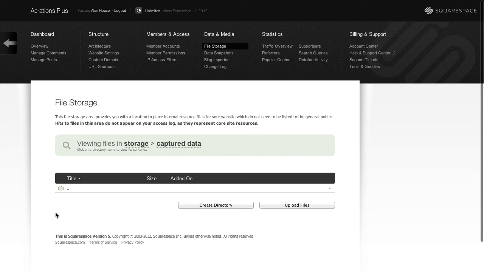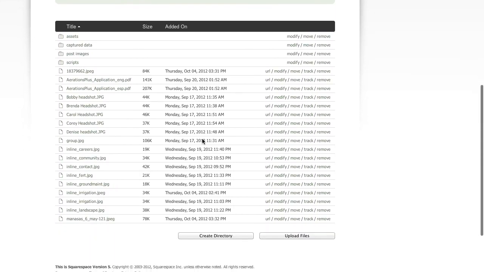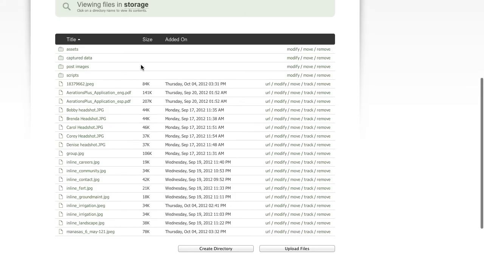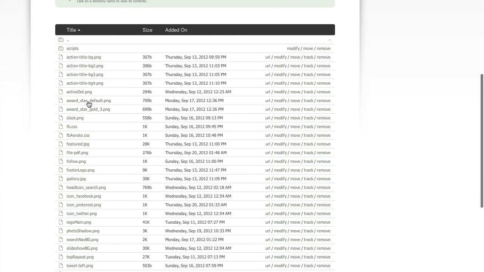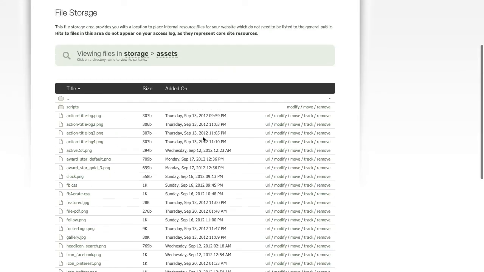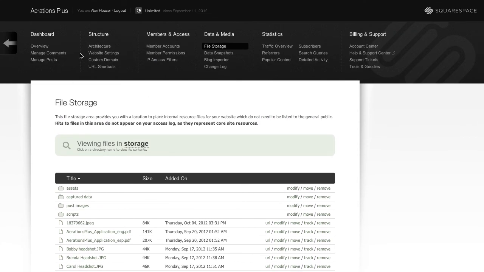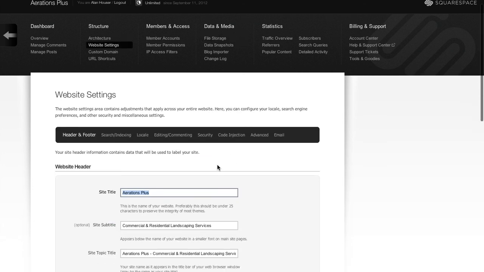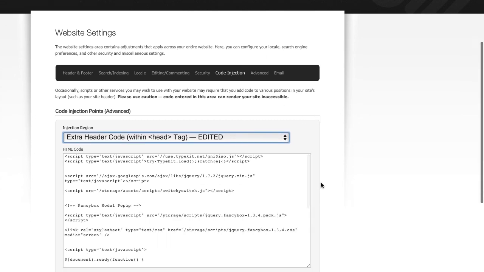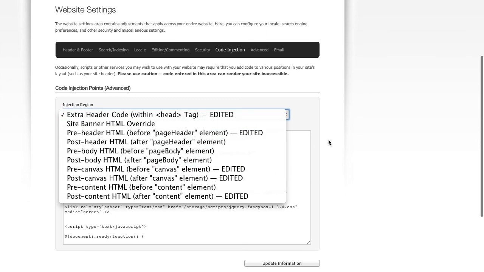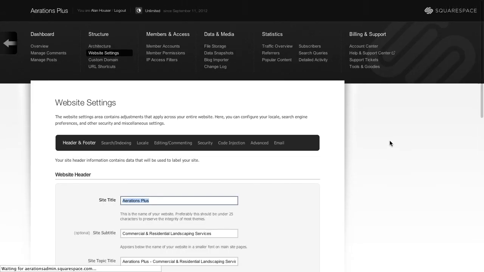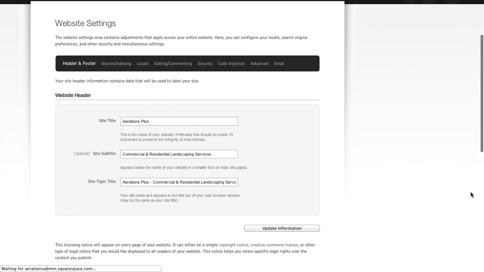There's no data on it yet, but once the first one comes in, it'll be right there, and you can download that and open it up in your Excel program. And then all other content, all other images are uploaded in this area here, so you can pretty much see all that. And I've created other directories that have a lot of the original files that we use for the rest of the site. They're all in there. So when you upload, you'll just do it to your default folders. And there are some additional settings under website settings. I have some extra code inserted that you just want to not delete, is basically how those work. But there are other areas that you'll probably want to configure some things.